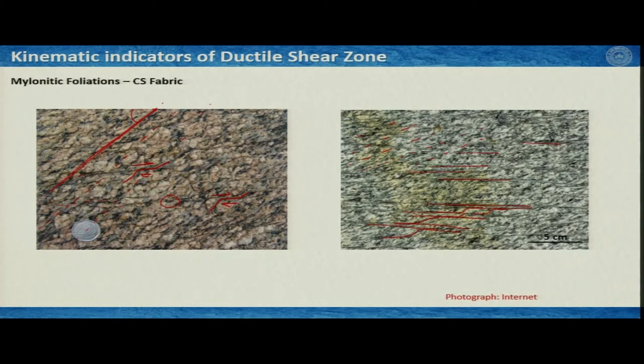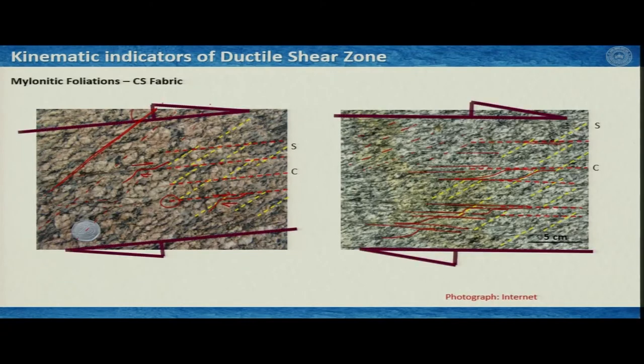So this also appears to be the CS fabric. So if we try to conclude it, it would appear like this: these yellow lines in both images are the S fabric, and the red lines in both images are the C fabric. And if that happens, from the study we have just finished with the illustrations, the sense of shear must be something like that, where the shear plane, or bulk shear direction, should be parallel to the C fabric. That's why I have aligned it slightly, not to the frame of this image.